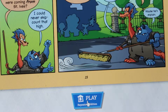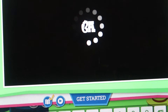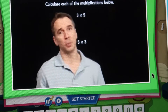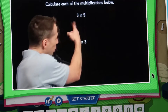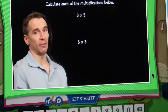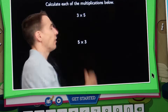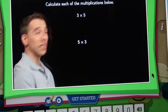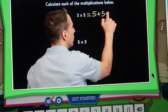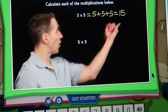Now this is the lesson, and there's a video — if your child still doesn't get it, they can watch a video. This guy's great. There are a lot of ways to think about multiplication. One way is that it means add a bunch of copies of the same number. So three times five means add three copies of five. We read this expression as 'three times five,' or 'the product of three and five,' or 'multiply three and five' — all of which mean add three copies of five. So five plus five plus five — five and five is ten, add another five — and our answer is fifteen. So three times five is fifteen.